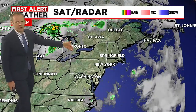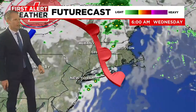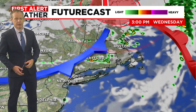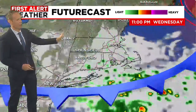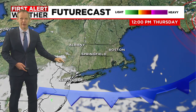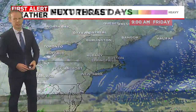Our upper-level disturbance has shifted offshore. We're watching a system that's dropping our way for tomorrow — it's going to bring a warm front tomorrow morning with a shower or downpour, and then in the afternoon the cold front will move through, kicking up a couple of showers and downpours that could be on the strong to severe side as well. Again, not as widespread, isolated in nature, but those that get hit could see a pretty good thunderstorm. By 3 to 4 o'clock in the afternoon we should be done. Dry air works in for tomorrow night, and then Thursday is looking good — we may start with a few clouds but we'll see sunshine in the afternoon with cooler, dry air. Both Thursday and Friday look delightful as high pressure begins to work in.